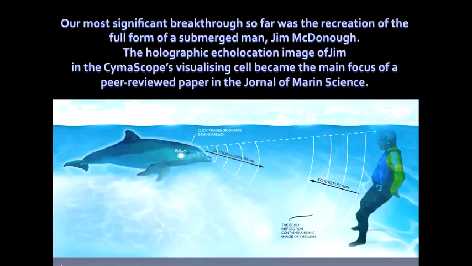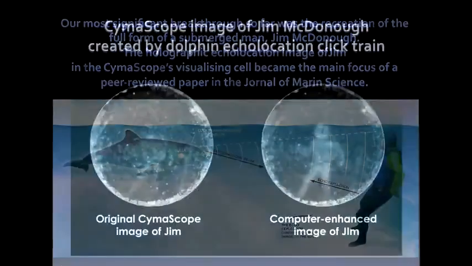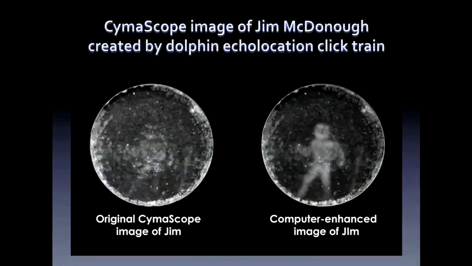This is the big thing that happened quite recently, a few months ago, that Jack thought had this, again, wonderful idea. Let's put a whole man in the water. And what he wanted to do was to task the dolphin to come up to the man and literally echolocate on his face. He said, John, I think you might find there's a face in this file. Well, we put the file into the cymoscope, and lo and behold, we didn't see a face. What we saw was a whole man.